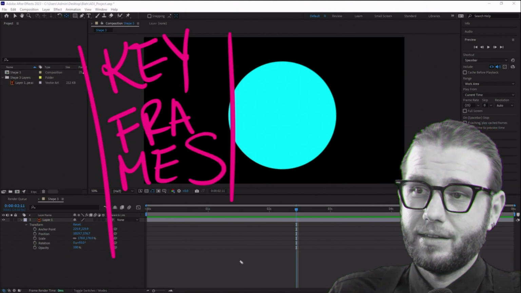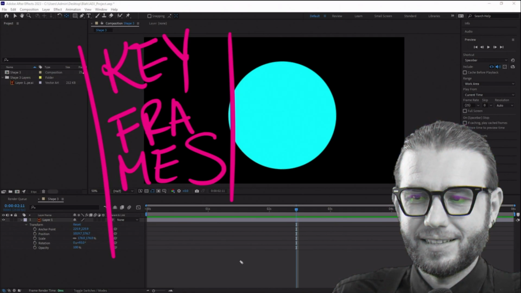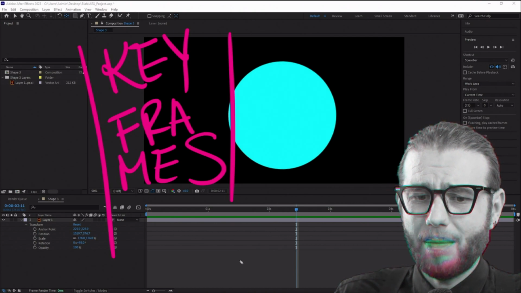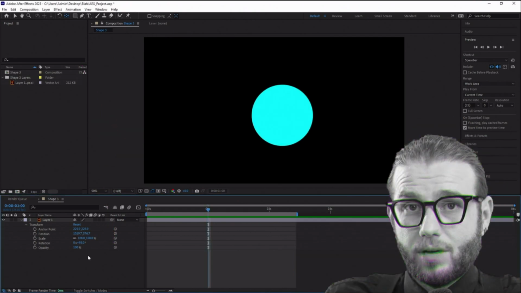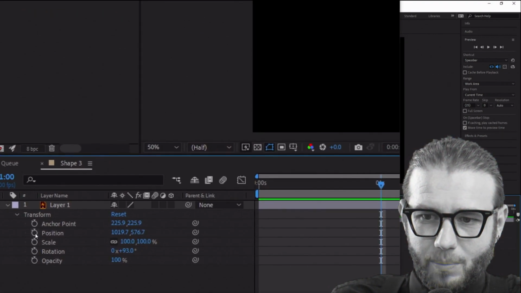Keyframes. Keyframes are keyframes. That means these are frames, states that are super important, essential. And in order for motion to happen, we need to have a minimum of 2 keyframes. How do I make keyframes? Keyframes are made when I click on those stopwatches.